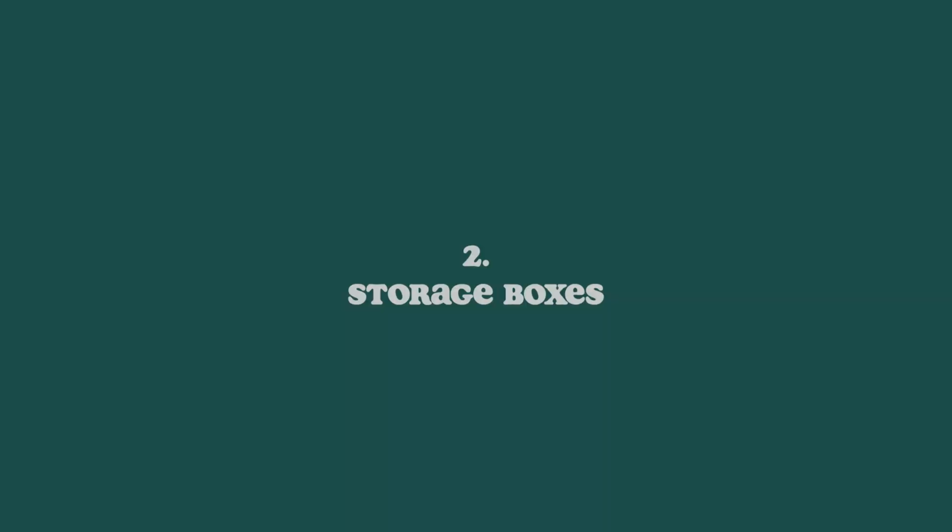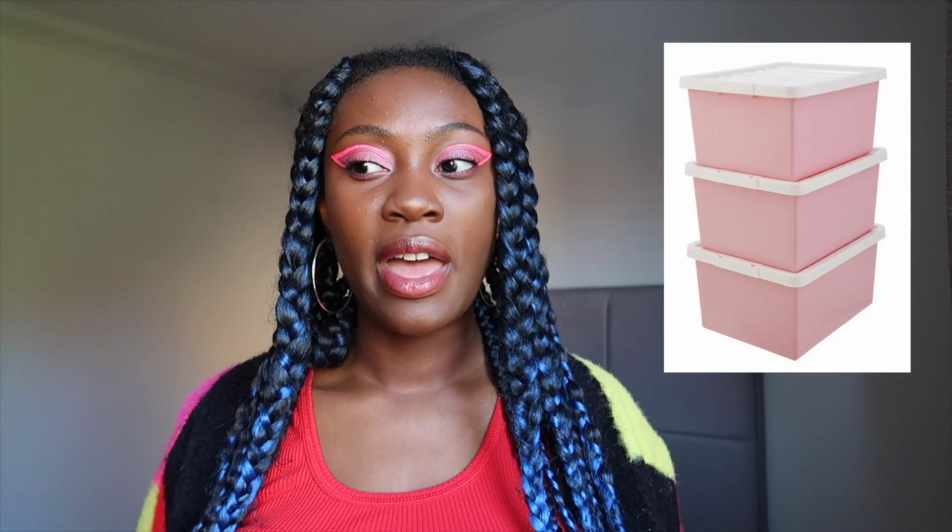Buying some storage boxes for your actual room. I think this helps with organizing your room a bit, and it also helps you to put things in certain areas instead of just having them everywhere in your room. So for example, you could have something for snacks, just crisps, Doritos, all that stuff in a box. You could have a laundry box, you can have detergent in there. That makes life easier for yourself, and it saves time, especially if you're going to do laundry. You can quickly just grab it, it's in the same box.